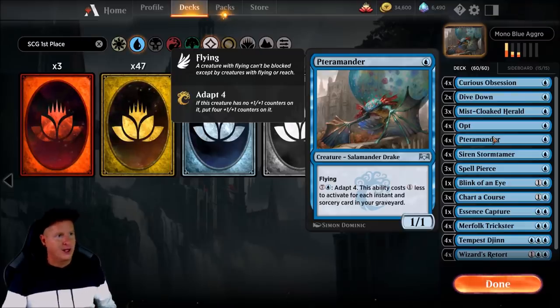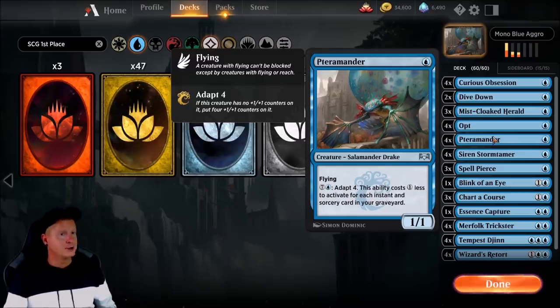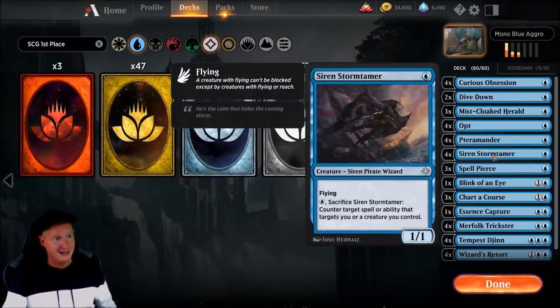Let's say we had six instant and/or sorcery cards in our graveyard. It's only going to cost us 2 to adapt for 4. This thing becomes a 5/5. Huge threat. Something you want to drop a little later in the game, unless you think you really got the game on lock and you want to win a little quicker, you could drop it earlier.